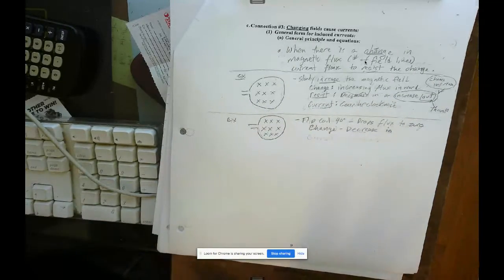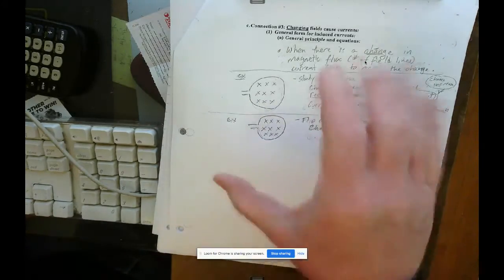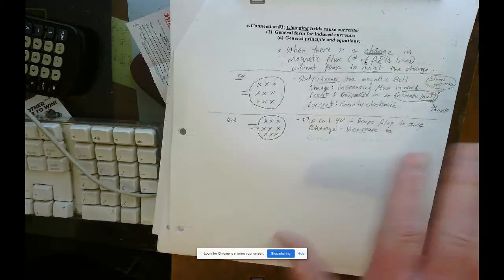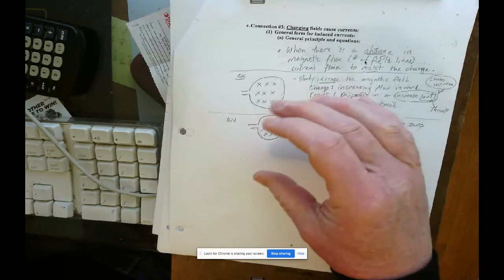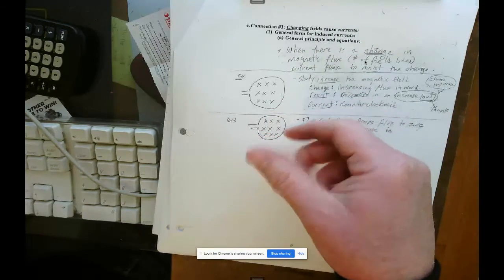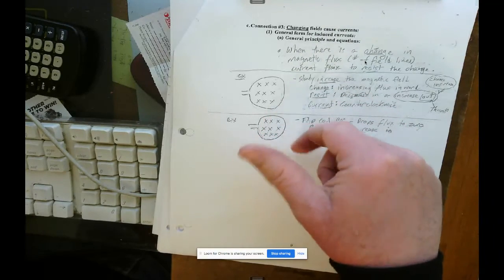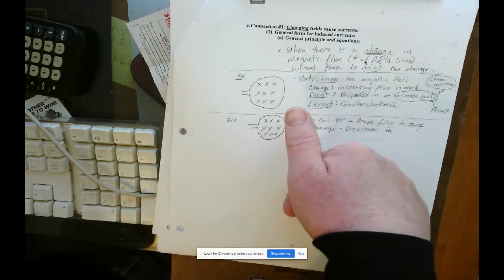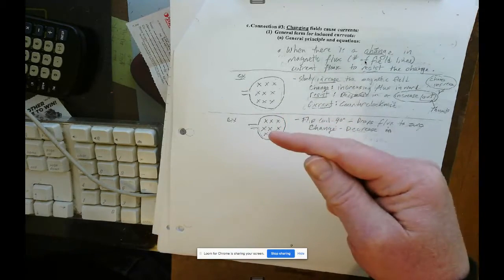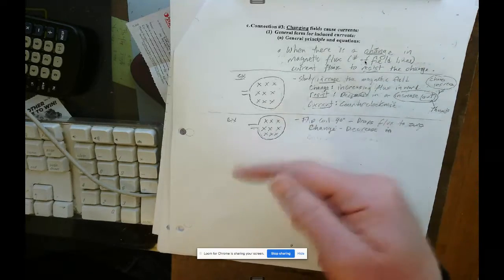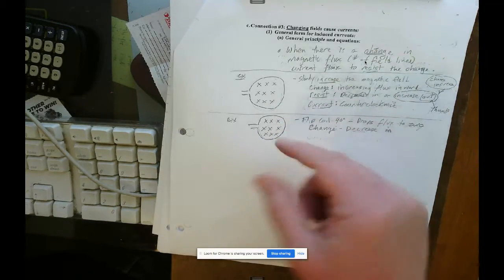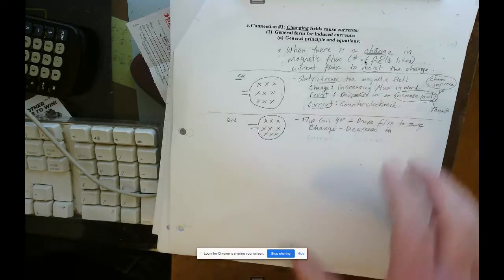Now, the reason this is important in real life is we generate almost all of the electrical power we use all around the world using this idea. Because if I continue to flip it, I flip it 90 degrees, the flux goes to 0. Then I let it continue to flip another 90 degrees. Oh, now the flux is all going through it again. And then another 90 degrees, none of it. So as this coil spins, all right, the amount of flux is continuously changing, so I'm continuously producing current.